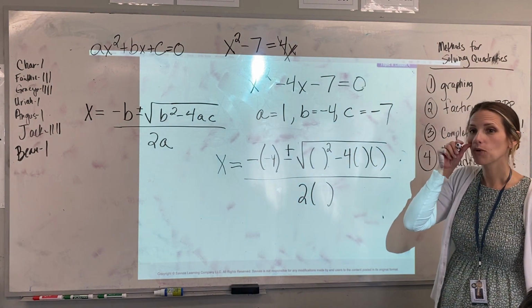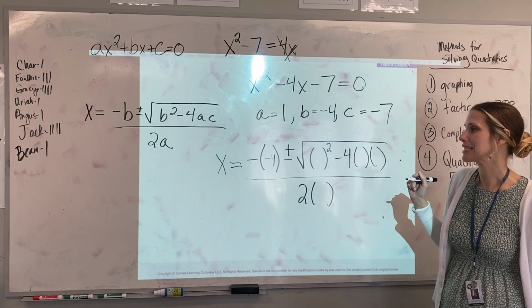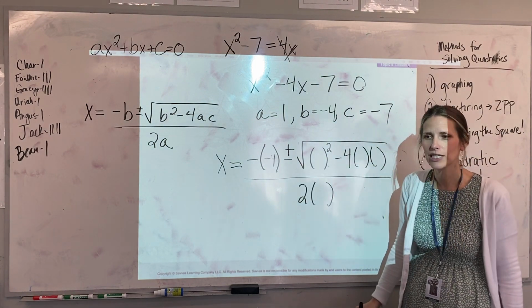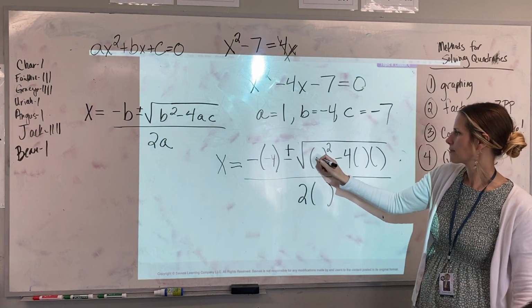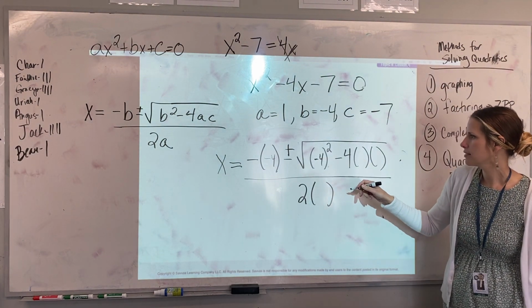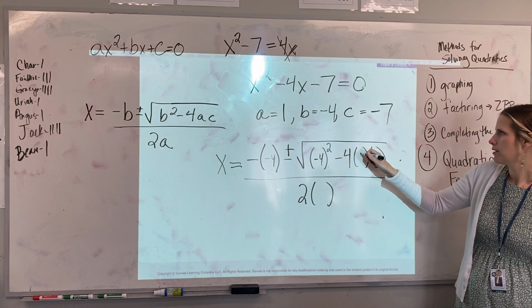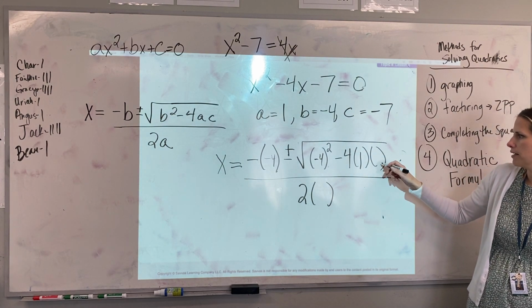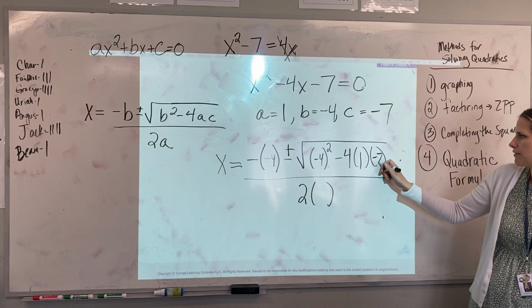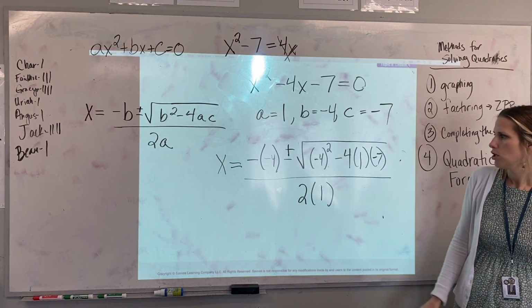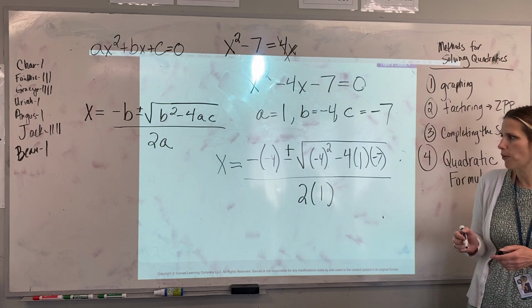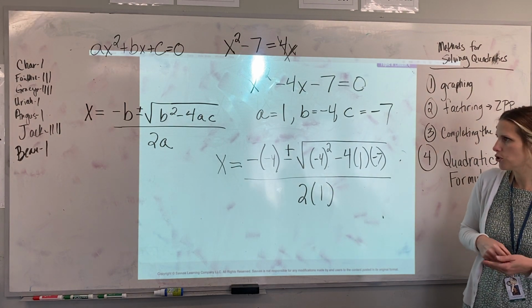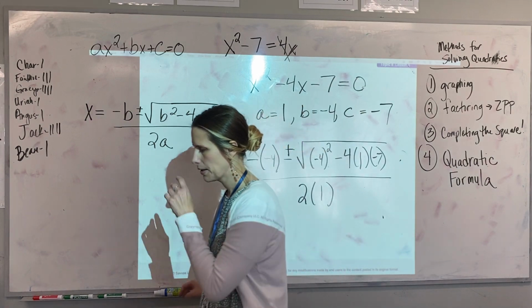Right, but guess what? We don't even have to do that. We're gonna type that in as a -4 into the EOC calculator. We're not gonna worry about any of it. What about this? -4. And this? -4. And this? 1, it's gotta be A. And this? -7. So I want everybody to get out their Chromebook real quick because we are going to actually plug that in to the EOC calculator.